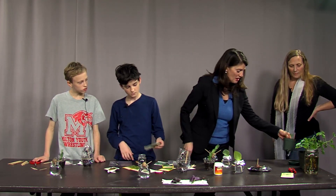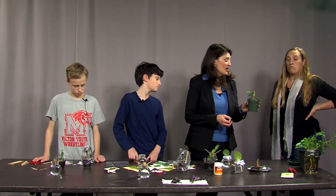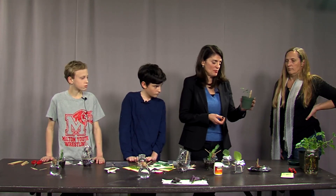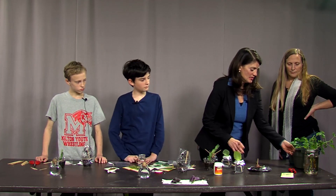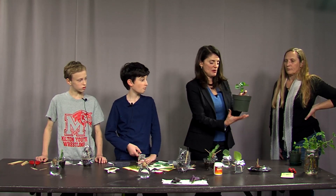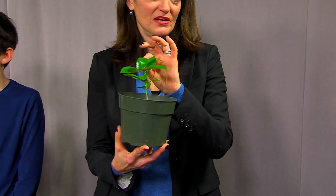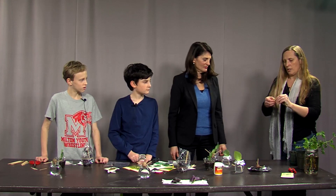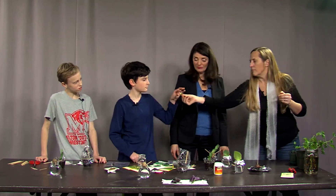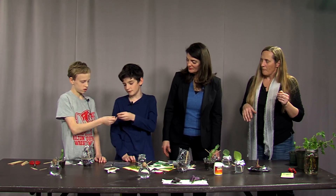Here are a couple of things I just took out of a regular household item. These were lemon seeds — back in August I opened a lemon that had about 20 seeds, so I popped them in to see what happened and they're growing. It might be a long time before I can make some iced tea with that. And here's a grapefruit — this is about a year old, so it does take a while and you need some patience. As Sonia mentioned, the leaf on a citrus, if you break it, will smell like the fruit. Let's see if you can tell what it smells like — smells a little grapefruity.